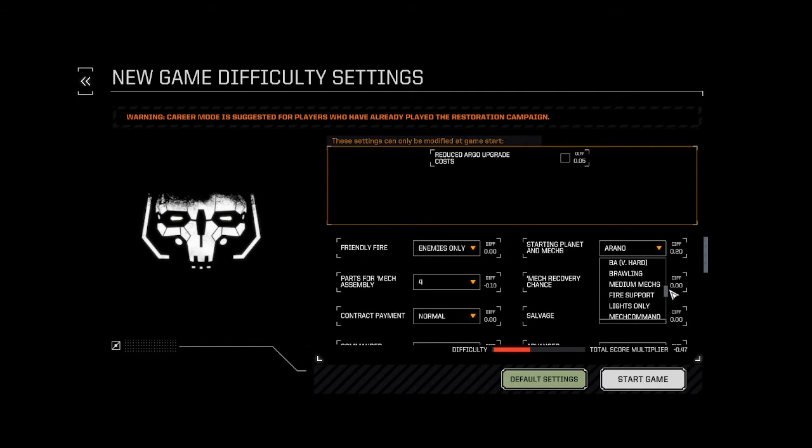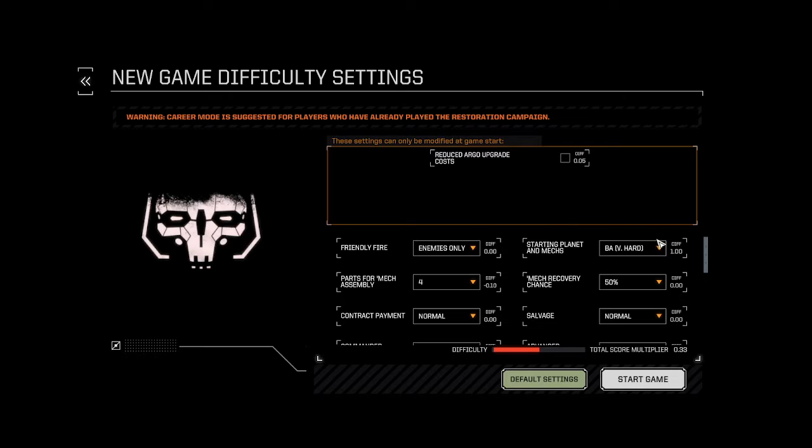Some of them are a little different, like the battle armor start, which is BA, very hard. BA will give you a spread of battle armor and like 1 or 2 mechs, and I think some tanks. Some of them, you know, give you only light mechs, only medium mechs. Some of them are like mech commander start, which is quite easy. You know, it depends. These are all very different. Tank start is all mostly tanks. Urby derby is all urban mechs. You know, melee is all melee mechs, so on and so forth.